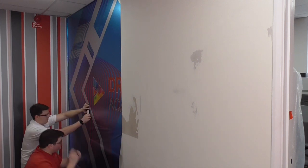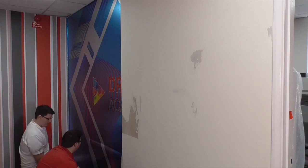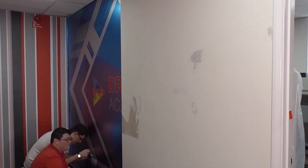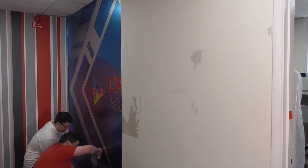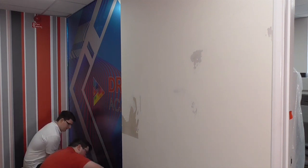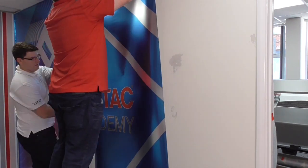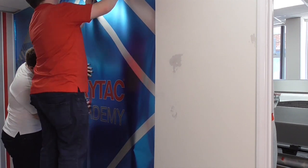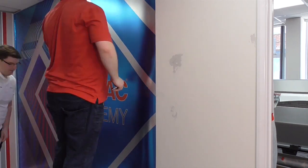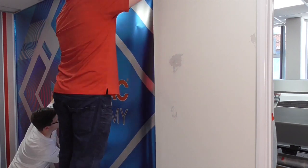If you do get any crease bubbles or where it's just lifting off from the wall due to the tension, what you can do is get a ruler and cut straight down the middle of the area it's popping, and then it will relieve the tension. Then you can flatten it back down again. If your blade is sharp enough, depending on what colour you're cutting through and the angle, sometimes you can hardly see it. It just disguises it quite well.